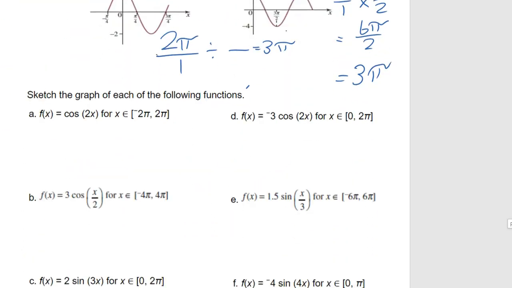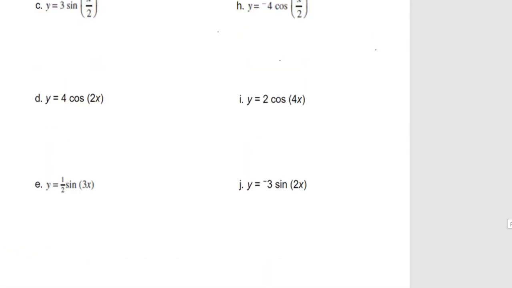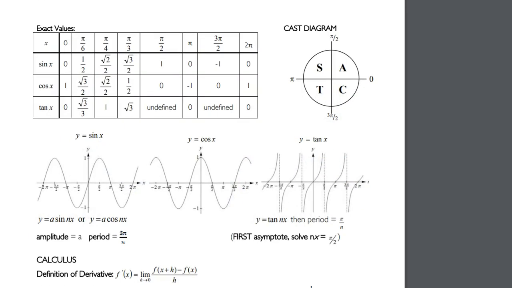So I hope you have a bit of an understanding now of what sine and cosine graphs look like and how we can graph them and how we can get information from them. Okay, so the formula sheet has most of it there for you, amplitude, period, and the sine and the cosine examples. So have a go at those exercise sheets and good luck.